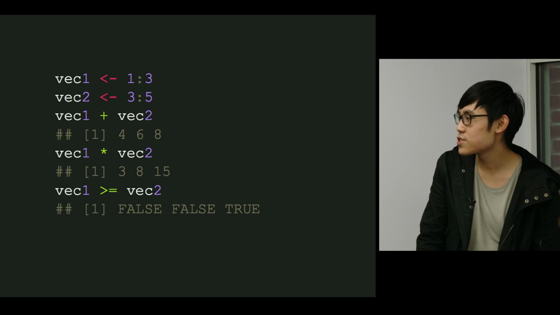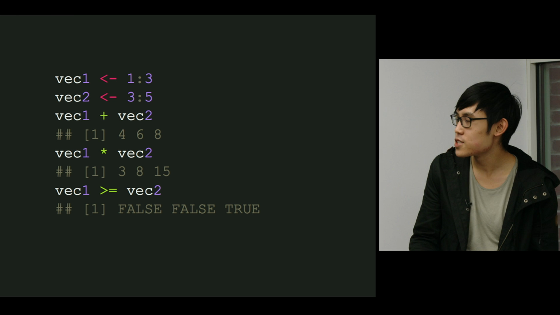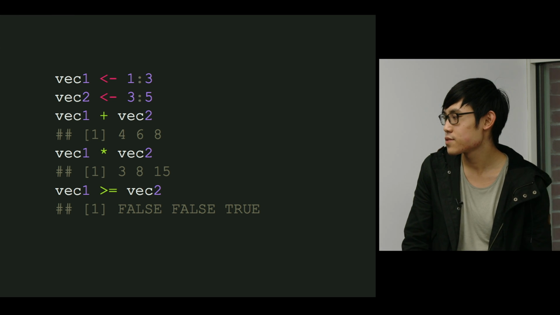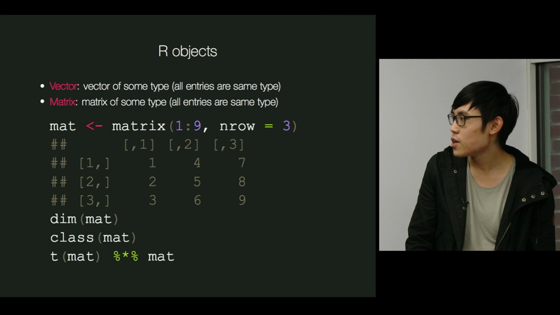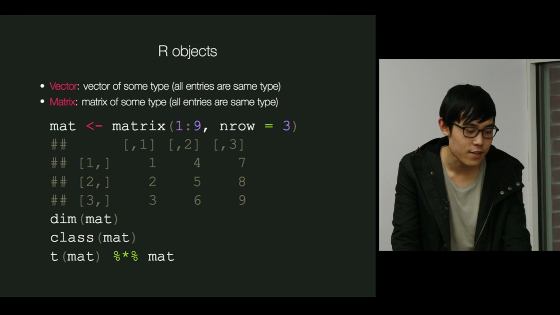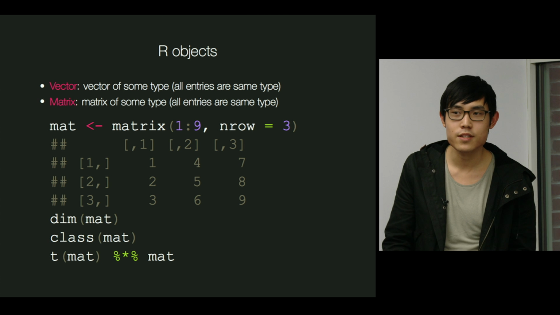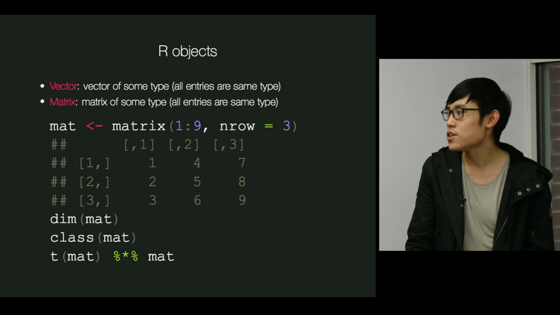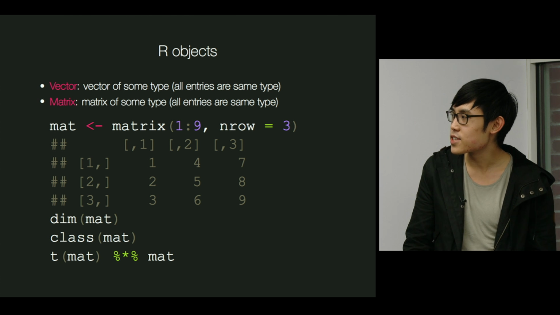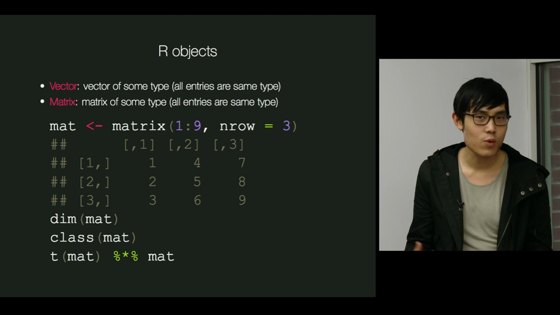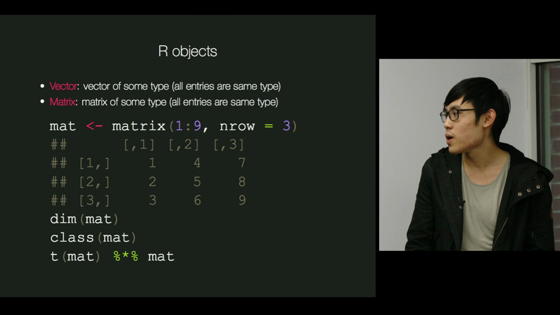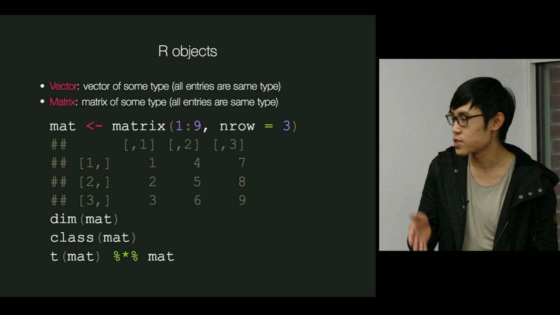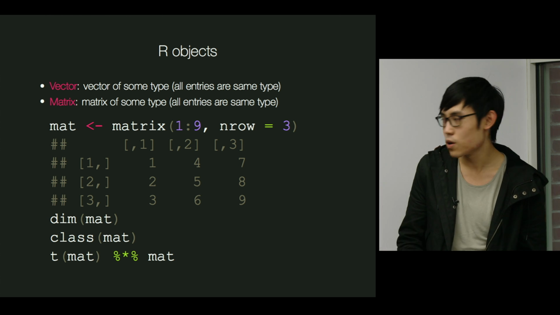Yeah, so you can just do all these simple operations because they're inherited from the classes themselves. So that was just a vector, and that's the most fundamental R object because given a vector, you can construct more advanced objects. So here's a matrix. This is essentially the abstraction of what a matrix is itself. So in this case, it's 3 different vectors where each one is a column, or you can consider it as each one is a row.